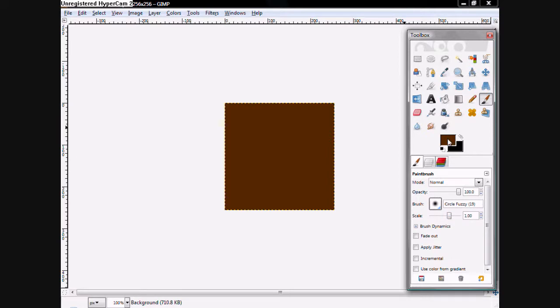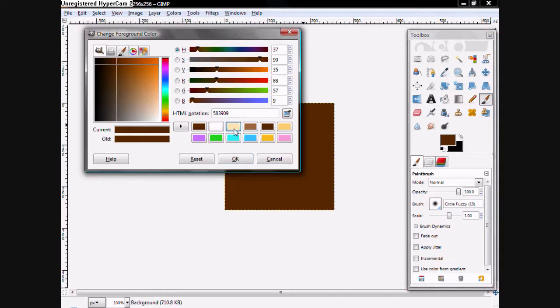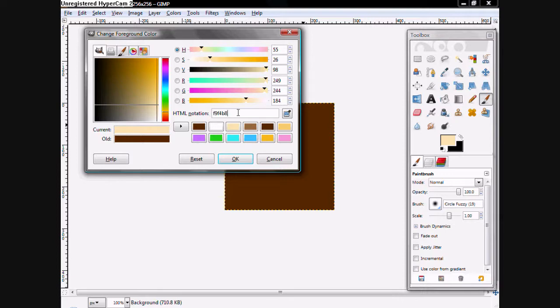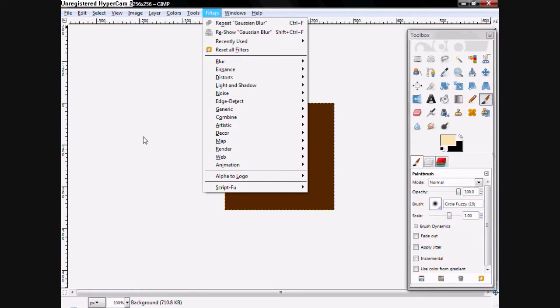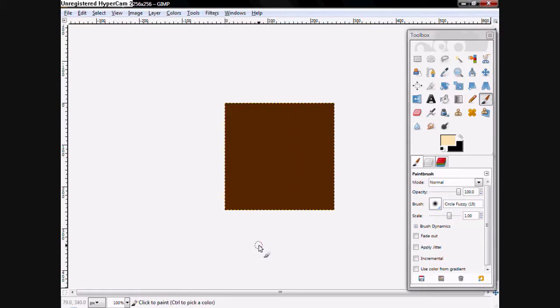Now I'm going to change colors. I'm going to go to this blonde light cream color and select OK. I will also put the HTML information for this color in the bottom bar or in the annotation on the screen. And the same with the next color that I'll be using in a little bit. So we're going to select that color and now we have to make lines across the box. This is a little bit different than how I usually do my hair texture tutorials, because I would just right away go up to filters, but we're not going to do that right now. We're just going to make lines and we will mess with the filters later.